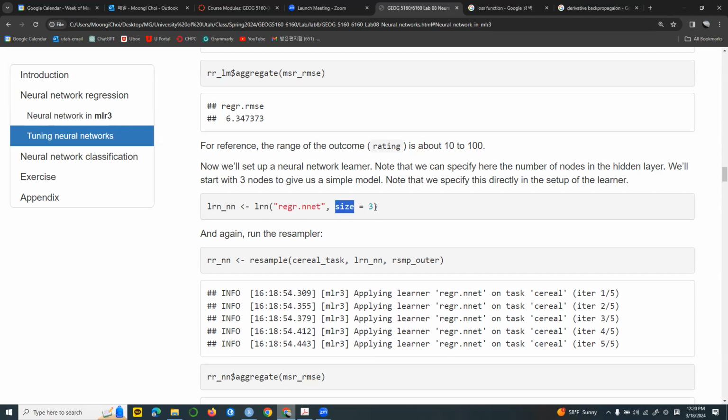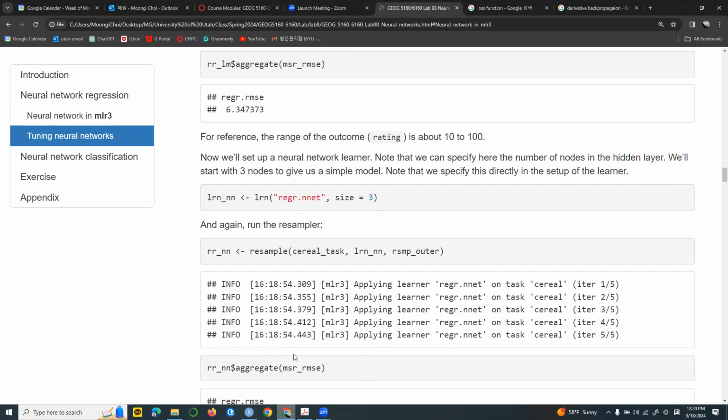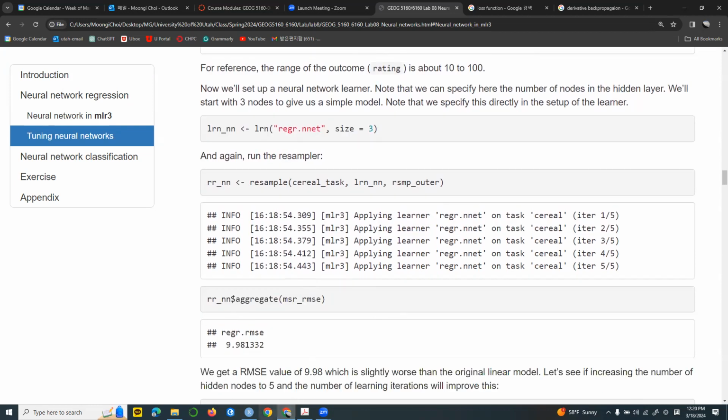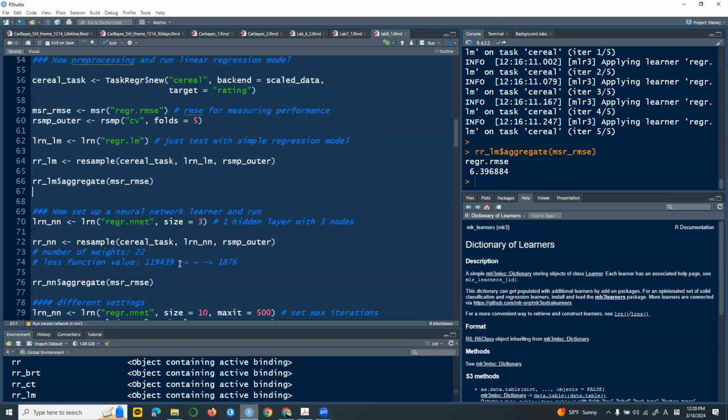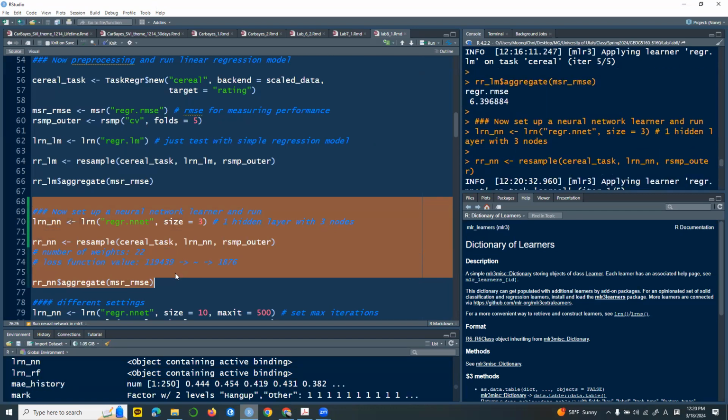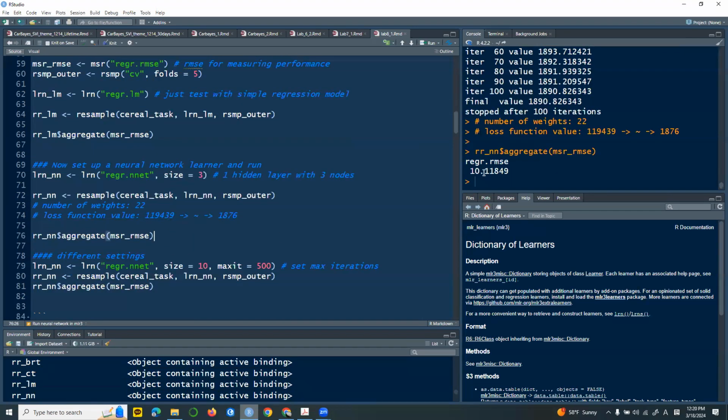So we set the number of hidden nodes to 3, and then run the model with the same data. Then let's print out the RMSE. My result shows 10.